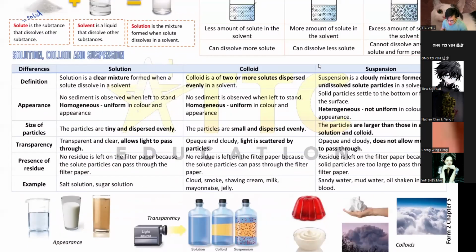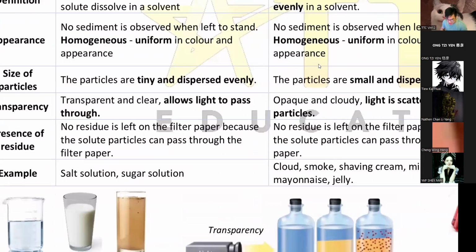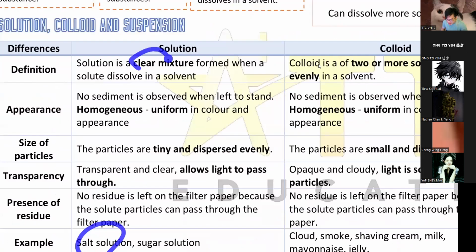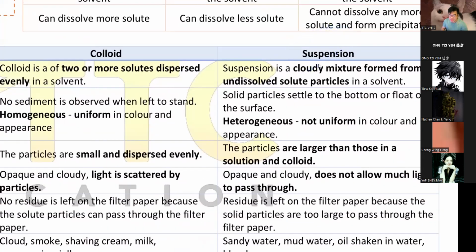And then of course you have 3 things here. You have solution, you have suspension, you have colloid. Do you remember what's the difference? Solution is something that can dissolve in water, like salt water. They usually look clear. They're usually uniform. You don't need to stir them, right? And then suspension is the complete opposite.